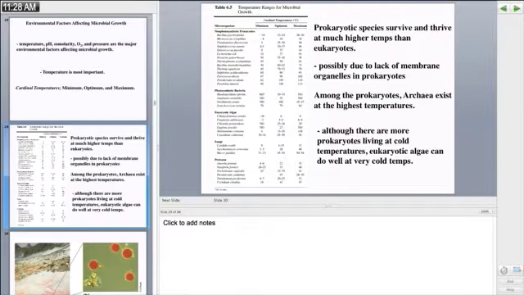And why this is particularly interesting for bacteria is that bacteria and archaea, unlike eukaryotes like you and I, have got a huge range of temperatures at which they can not only survive, but in fact thrive. You and I don't do very well, nor do any of our eukaryotic brethren, if the temperature is higher than, say, 50 degrees centigrade. I don't even know how well we'd survive at 50 degrees centigrade. But prokaryotic species survive and thrive at much higher and lower temperatures than most eukaryotes.